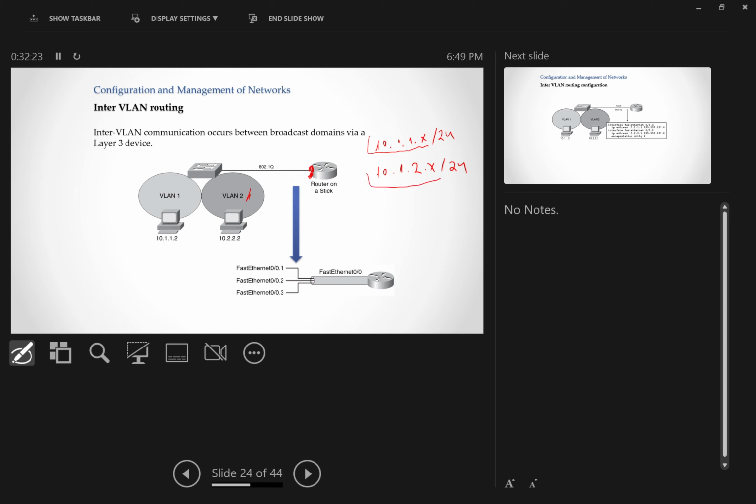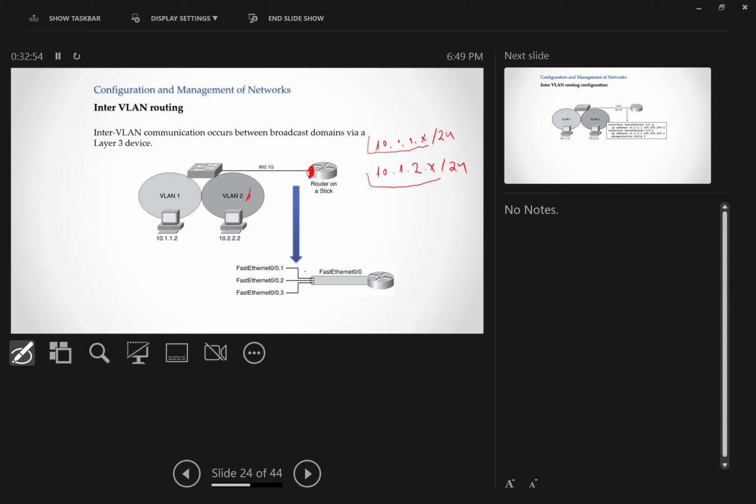So this is called a router on a stick. Why? Because if I have a single interface here, we have reached the conclusion that it has to have two different IPs. Okay? This is not possible in an interface. An interface has to have one IP. But routers can be configured to have sub-interfaces in an interface, for these situations.